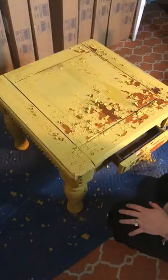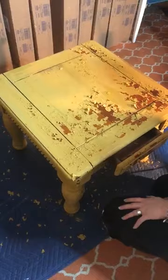If you ever wanted to see milk paint in action, this is what's going down right now. This is milk paint in action. So when I say it's the only paint that will chip, there you go. And I haven't even touched this. It just wants to fall off on its own.